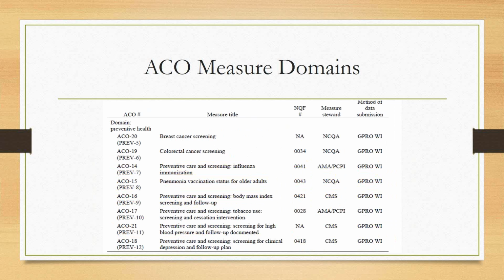So this is the domain of preventive health, and we did not have any additions to this one. This just covers all of those specific measures that fall under the preventive health section, and those are mainly pulled from the wireless interface. These are things that you're actually doing and monitoring and recording in the EHR, and so it's being pulled out of your EHR and you're being measured on whether those certain things are being done. Can you move to the next screen, please?